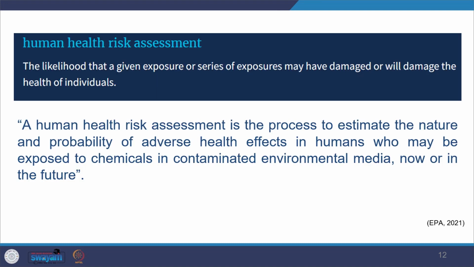So the initial tool for assessment we see is human health risk assessment, HHRA, within the EIA framework. This helps us to evaluate various health hazards, what kind of health hazards are there. So human health risk assessment, when you undertake health assessment, will tell you the likelihood of whatever exposure is happening to you, series of exposure, and what kind of damage it is doing to you already or is likely to do on an individual's health. So that is what is done in human health risk assessment.